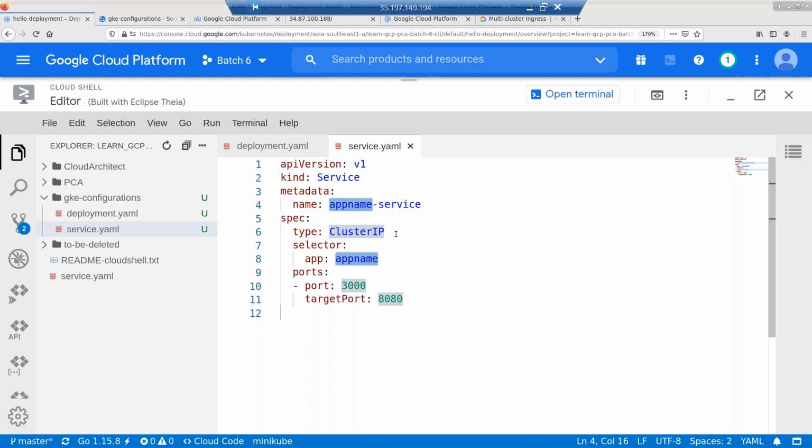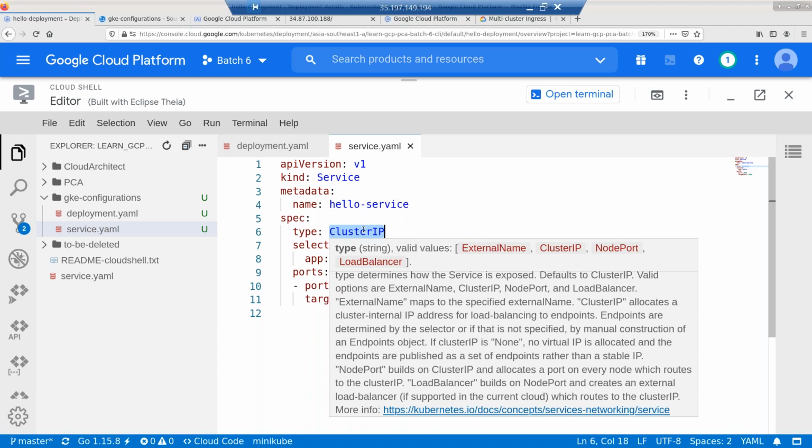Now let me just use the same name, hello. When I use this hello, it's going to show me this is the configuration, and the type of service. If I just mouse over on it, we don't need to remember everything. It shows the available options are ClusterIP, NodePort, LoadBalancer, and ExternalName. ClusterIP is the default.